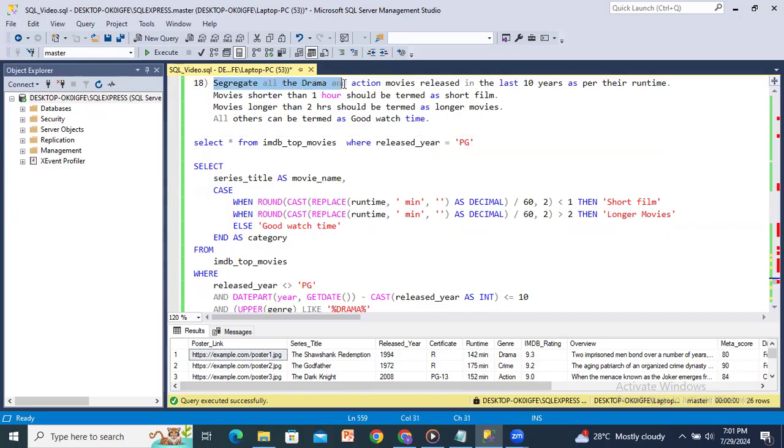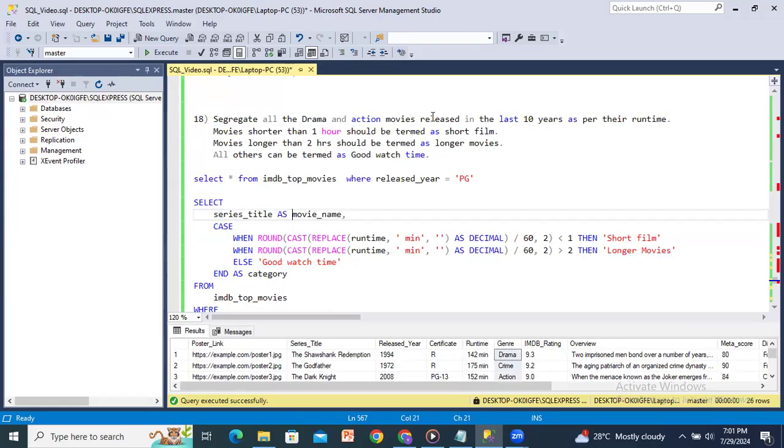Segregate all the drama and action movies released in the last 10 years. First, segregate all the data based on drama and action. Which category is that? Genre. So select first title name as movie name, and genre. In genre, we need drama and action.